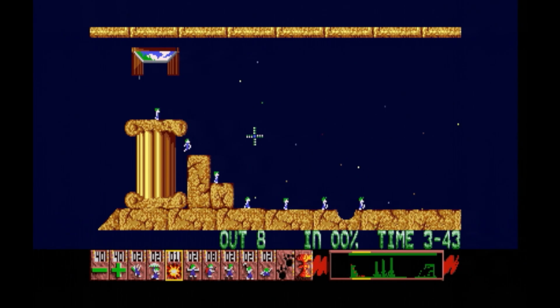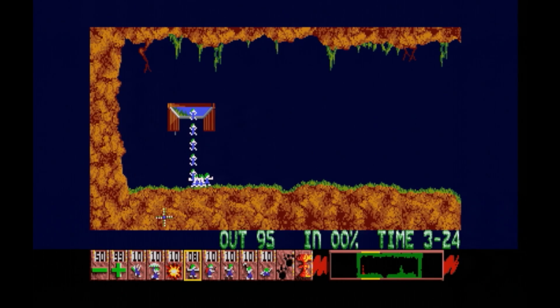Now, I might be oversharing a bit here, but I used to really love bunching them up into the smallest, tightest space possible, and then just double-clicking that nuke button. It's like a lemming singularity or something. Hey, at least I wasn't that kid at school who was frying ants with the magnifying glasses, alright?